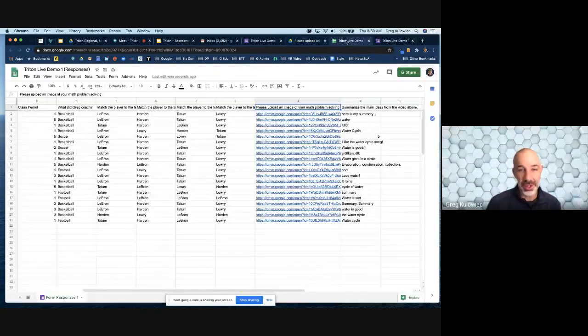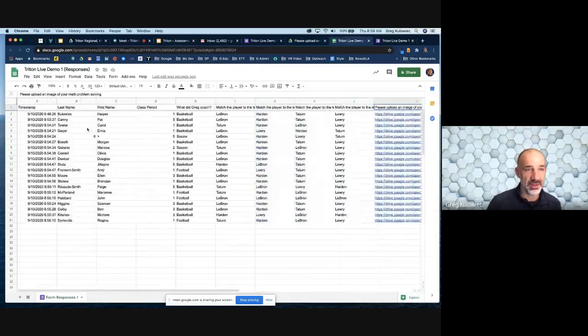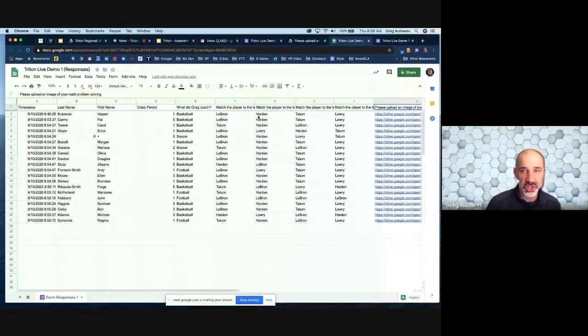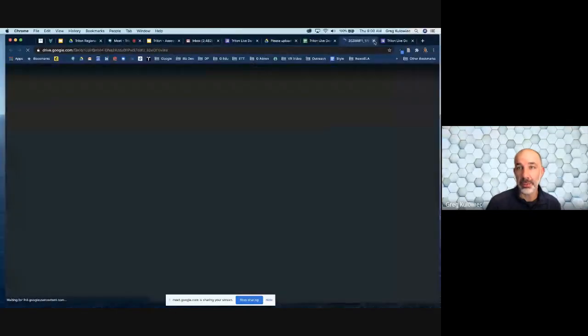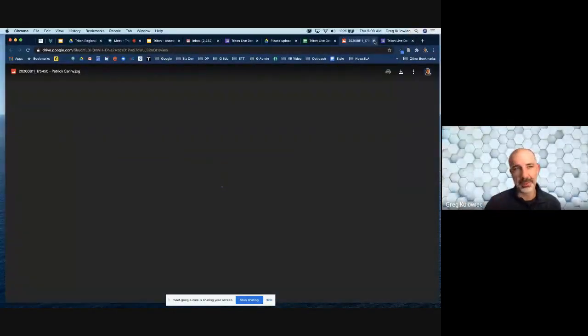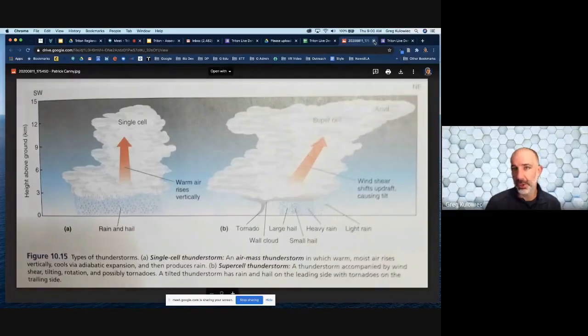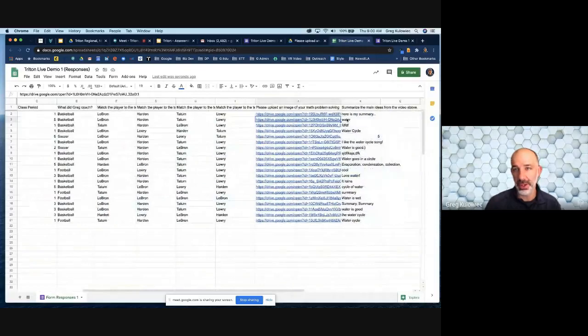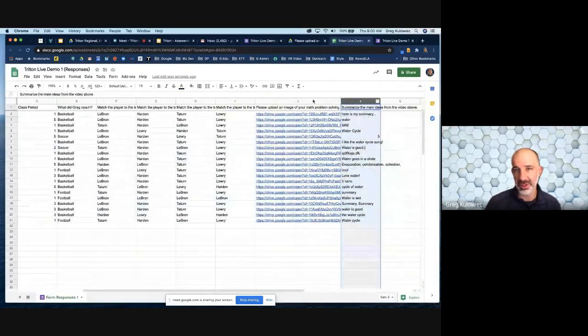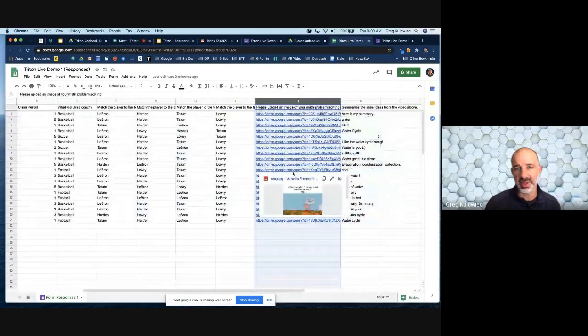Now on the spreadsheet, if I need to see, for example, Pat's image, I can just click on this link, open the link, and, sorry, Pat, I have to demo the first one that popped up. There's the image that Pat sent through. So that's the evidence of that student's work in an image upload format. And then here's my paragraph response. So this is a really interesting one that you can take advantage of.